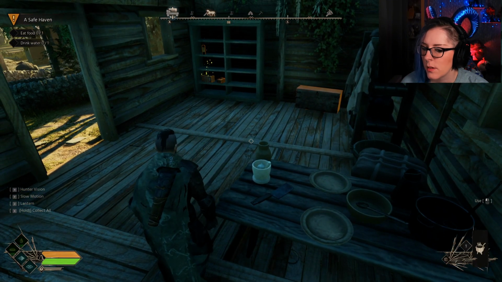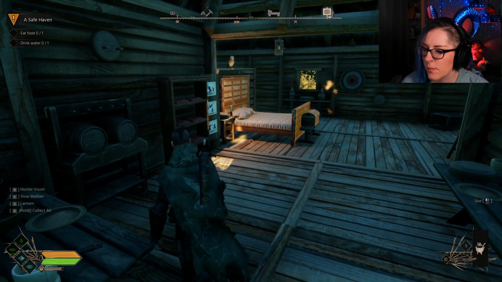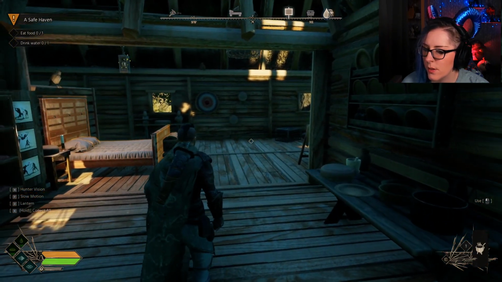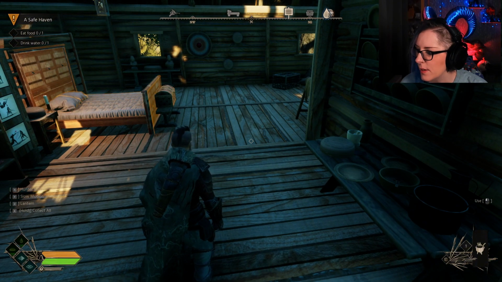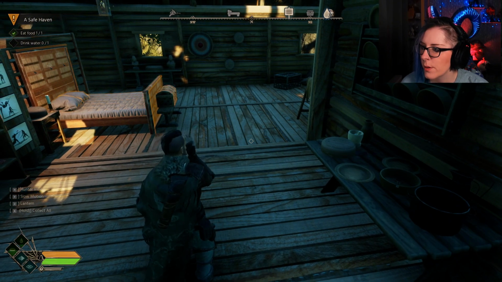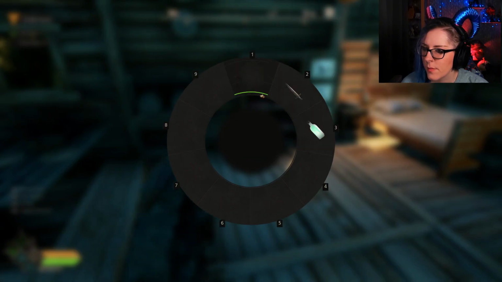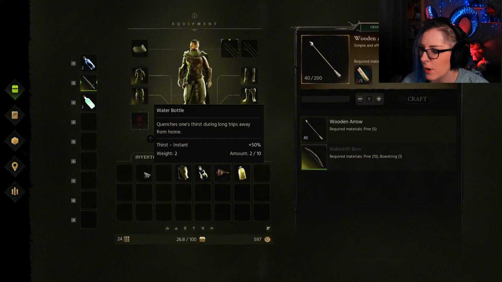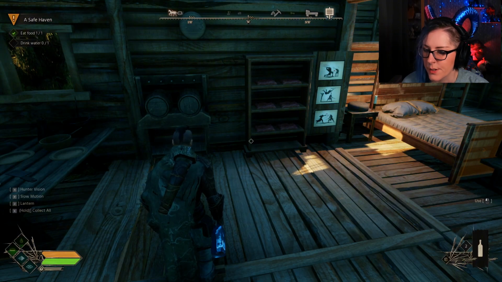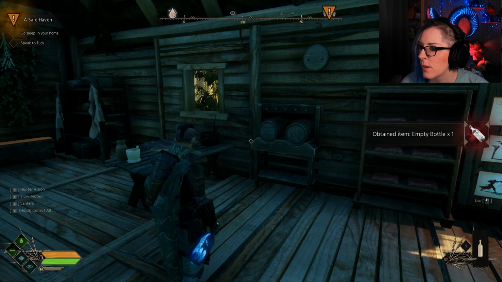Okay, so I put that bread in the hotbar. How do I eat it? There we go. Okay, and then I need to put water in the hotbar. I'm going to regret the way I've set this out, but okay. Go sleep in your home.